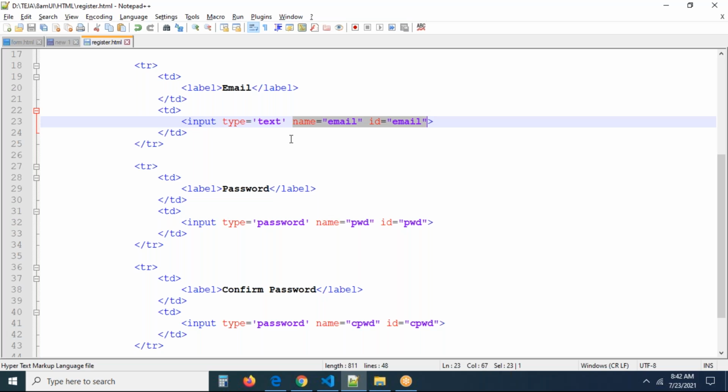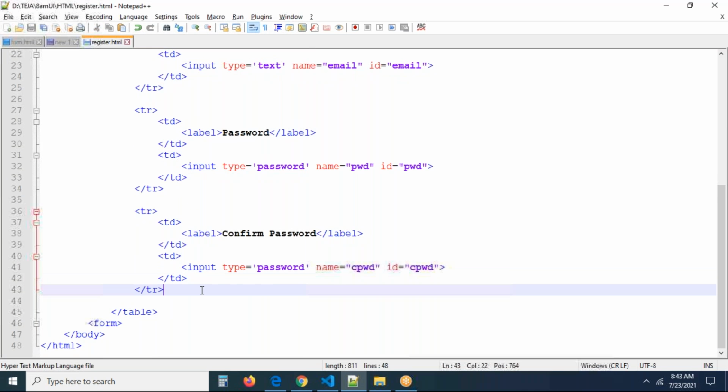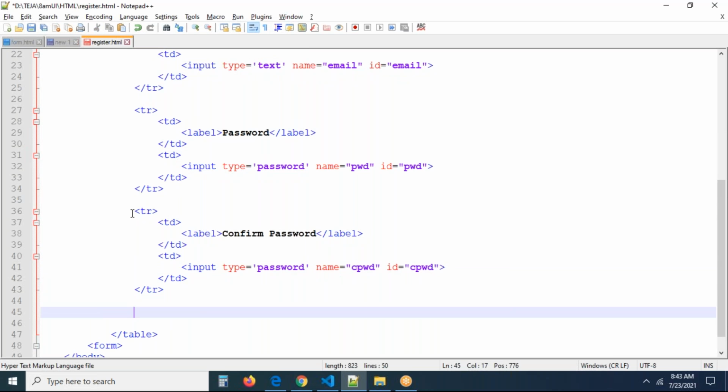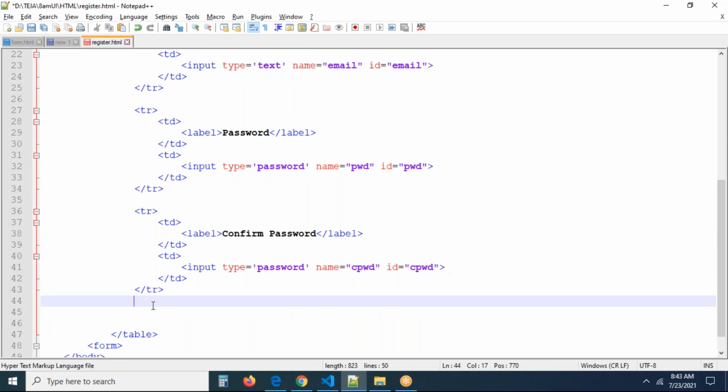So whenever you are creating input form fields, the name of each and every input form field should be unique. Unique means you cannot duplicate the name of the input. Why? Because if you provide the same name, then the email value overrides the password, the password value overrides CPWD, CPWD value may override the mobile. This may cause a serious problem. So you cannot take the same name.